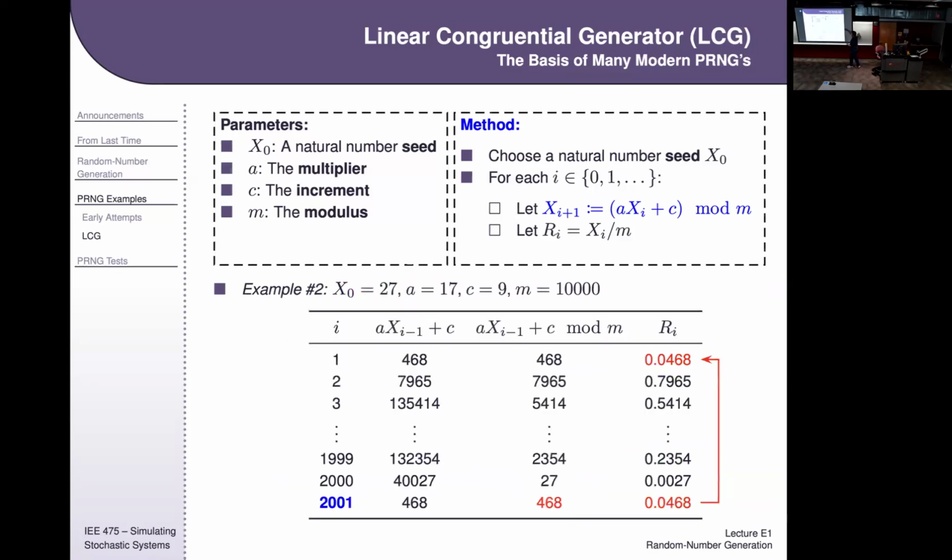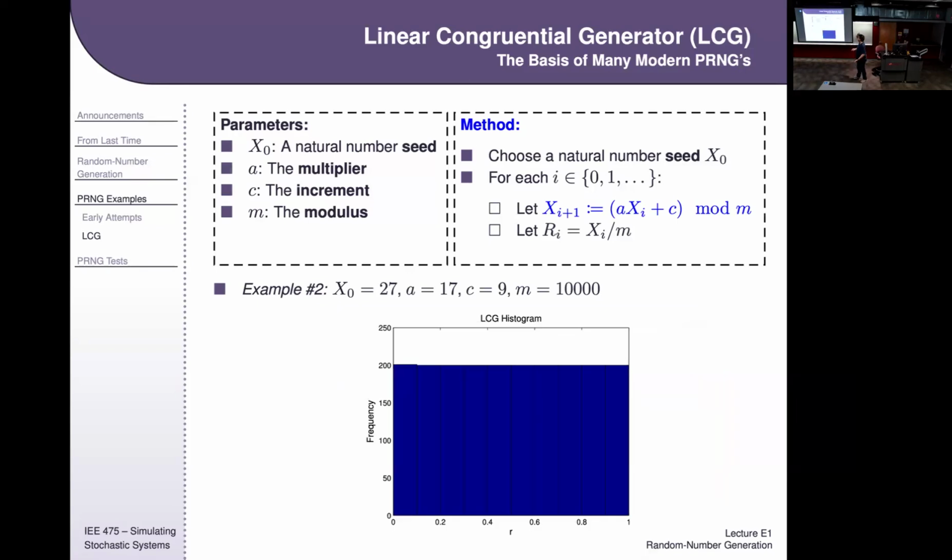So here's an example. This has a modulus of 10,000. These parameters weren't set up to have the full 10,000 cycle, but still, this is pretty good, where I don't actually get a repeat until 2000. So just applying this over and over again, I get these numbers. But a real question is, how good of a random number generator is it? Well, if I take a histogram of those 2000 numbers, that is pretty darn uniform.